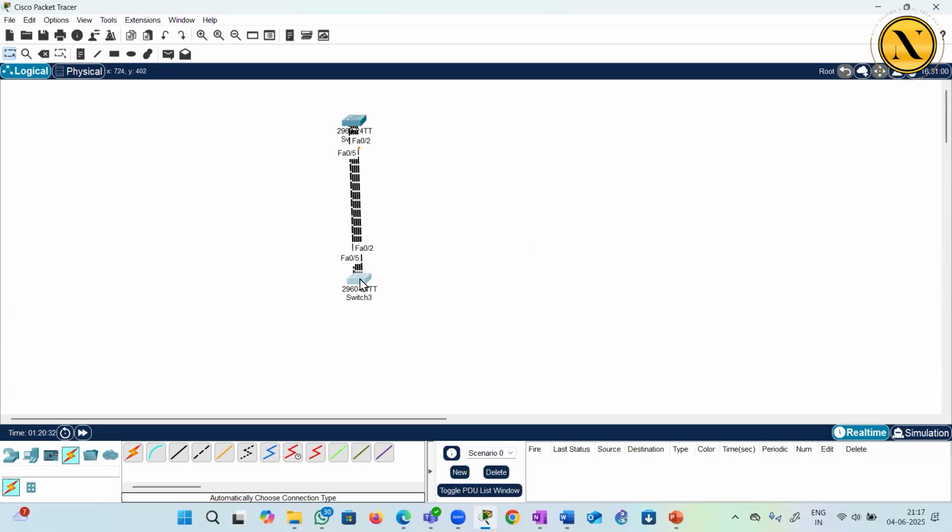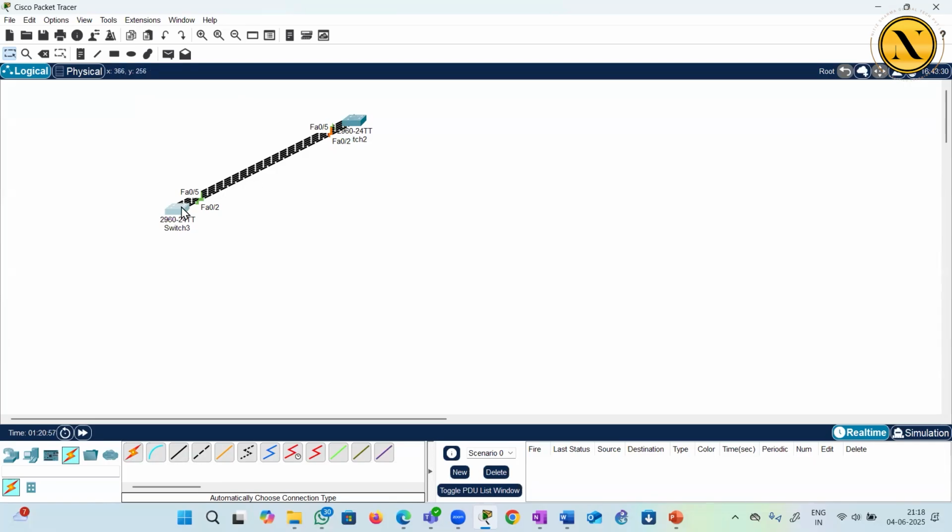Give it some time and you will see amber only on one of the switches, not both. I'll explain that later, don't worry. For now, only understand what spanning tree protocol is doing.